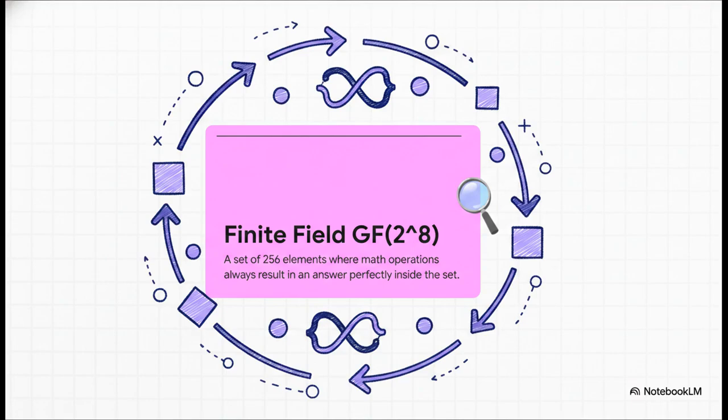Well, the genius computer science answer to that is the finite field, specifically GF(2^8). You can think of this as a completely closed mathematical universe that contains exactly 256 elements, just numbers 0 through 255. In this specific field, an 8-bit sequence isn't just a basic number. We treat it as a polynomial. That clever trick lets us perform really complex operations perfectly within our 8-bit limits. Anytime you add, subtract, multiply, or divide two values, the answer simply loops back around to become another value perfectly contained within that exact same 256-element universe.